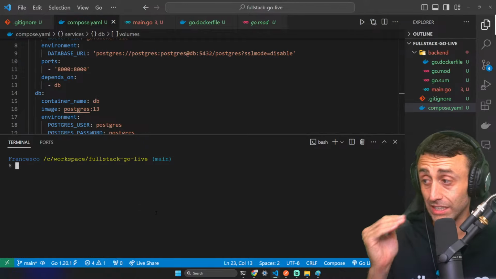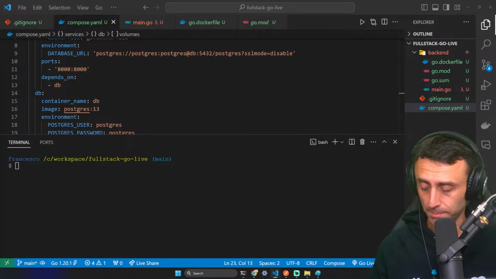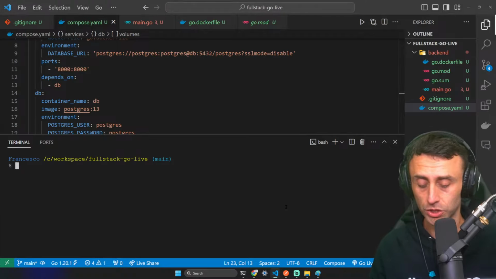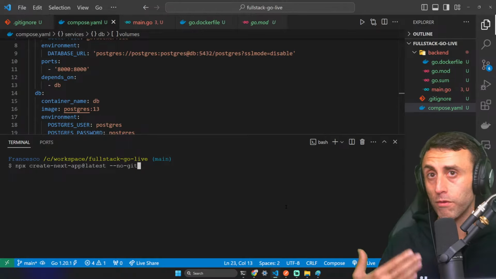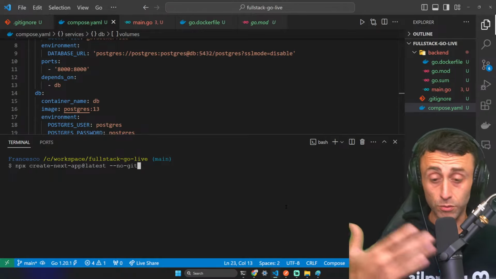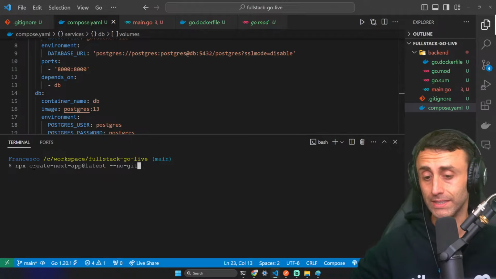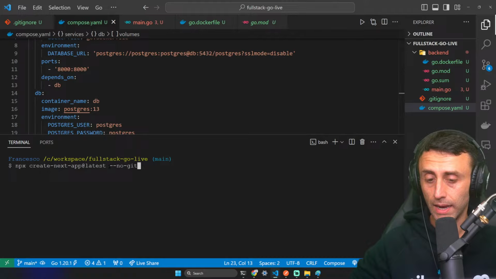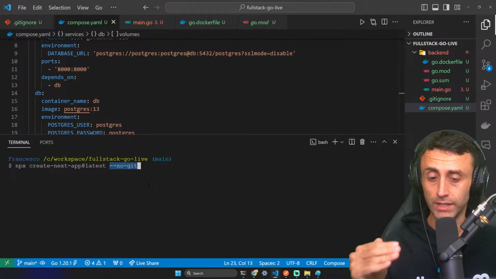So we are at the root level, and here we can create a Next.js application using this command. You can tell me in the chat how familiar you are with Next.js. If you are a pro, if you are a beginner, if you never used it. In this case, we are using Next.js 14 with create-next-app latest, and we're using this option, no git. The reason is that Next.js, by default, creates a git repository and a .gitignore.